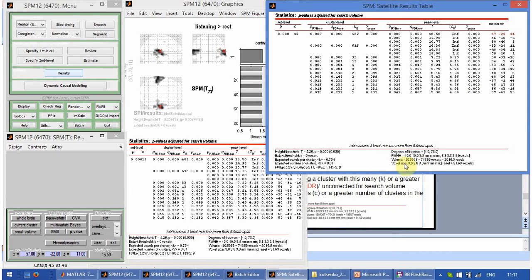Imagine that out of 2 million voxels, you have 5% of voxels where the statistical score is significant just by chance, which corresponds to this level of significance, 0.05, 5%.